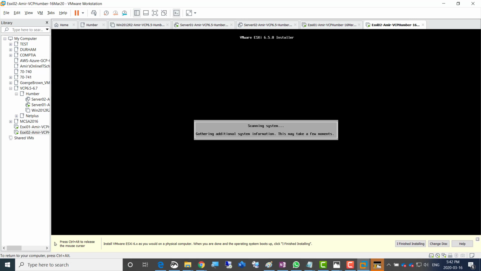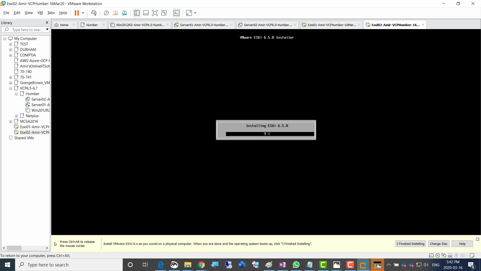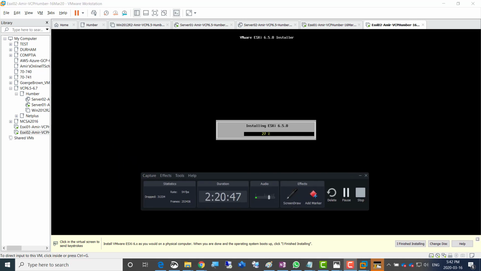And then I will just, yeah, it's just asking that, hey, you want to install, so I'm pressing function key and F11 again, and it's going to start installation. So if I go to my server 1, E6i1, it's still on 27%. Maybe it will shoot up to 90% after that. And E6i2 is just installing as well. So when they're both there, I'm going to resume that video again.